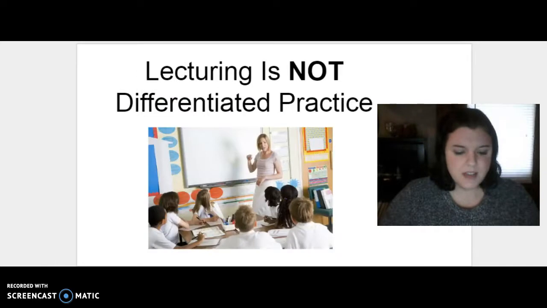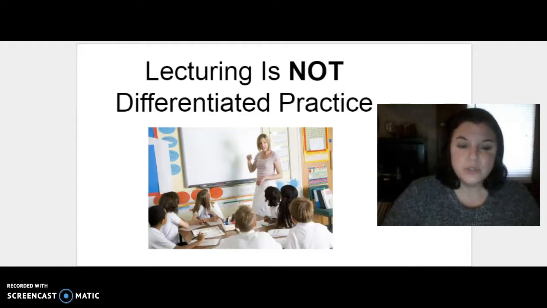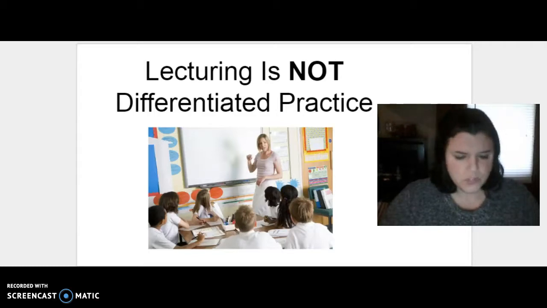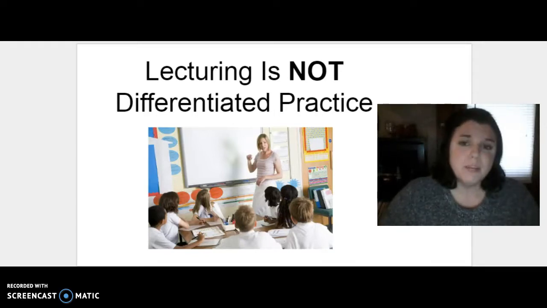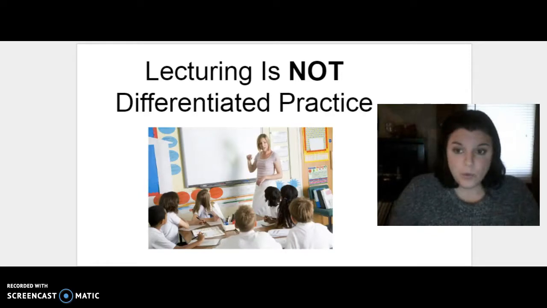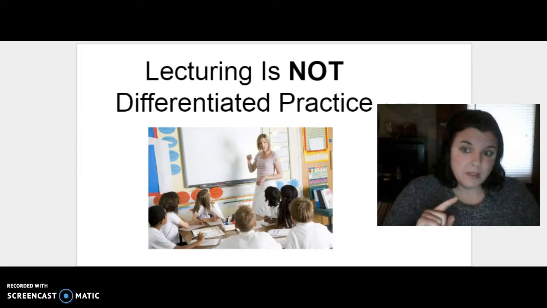In the next couple of slides, we were given a few examples of things that are not differentiated practices, and we were asked to explain why and then give an example of what the school could do instead to make it a better learning style. So for the first one, delivering instructions primarily by lecturing is not an example of a differentiated practice because lecturing is one type of teaching method. That means it fits one type of learning style.